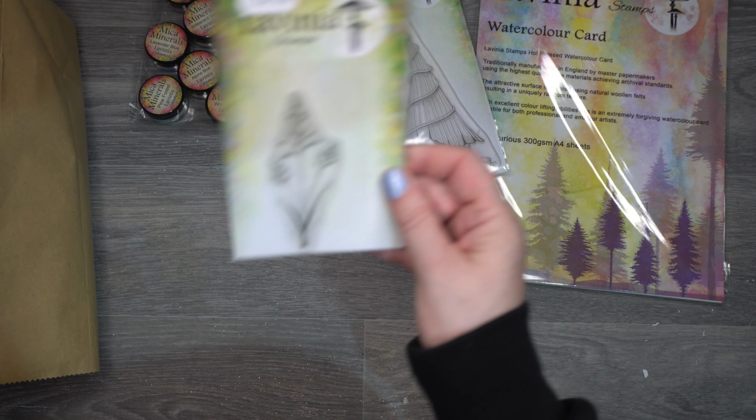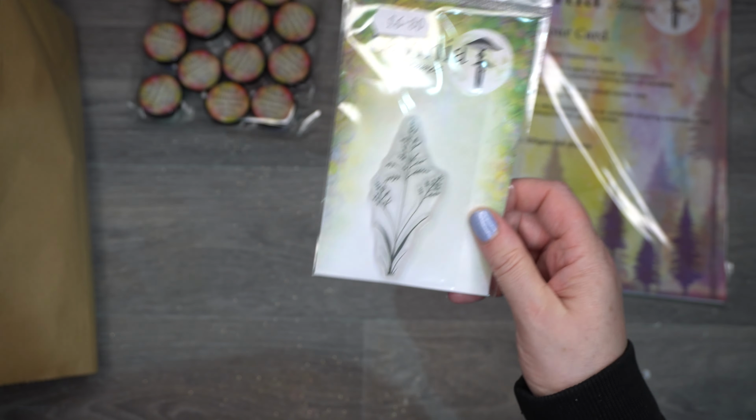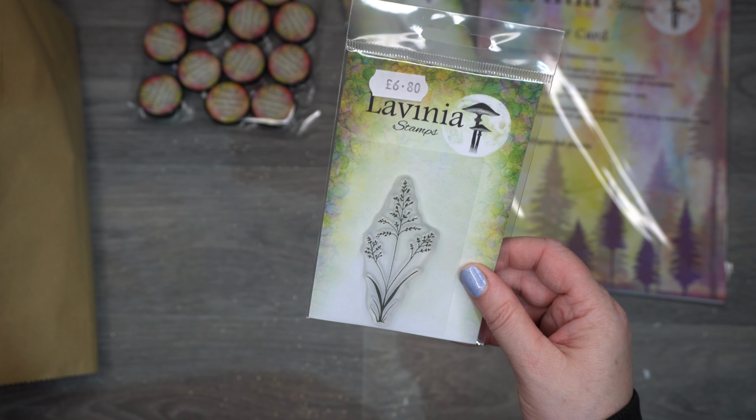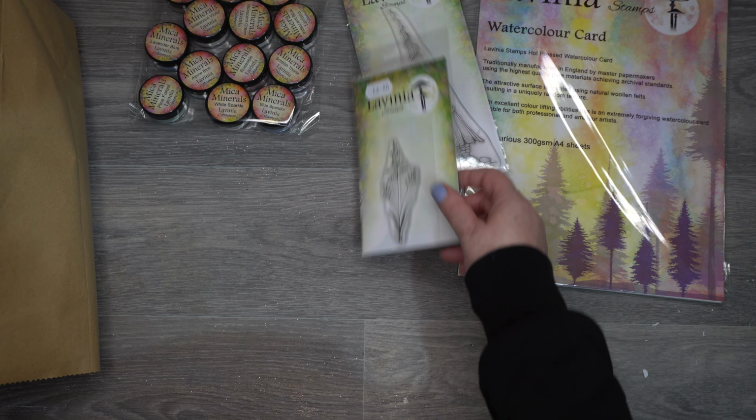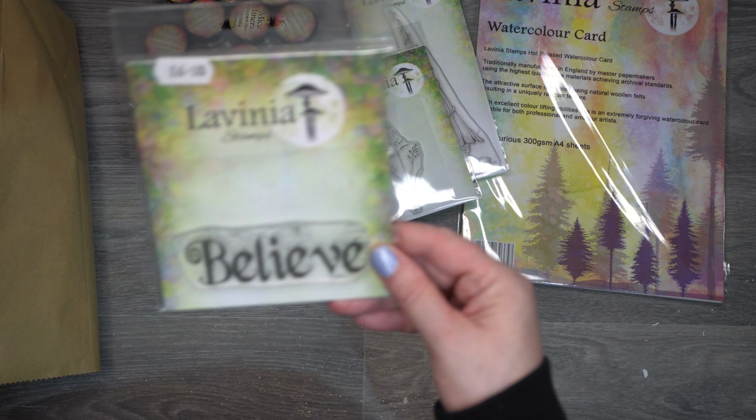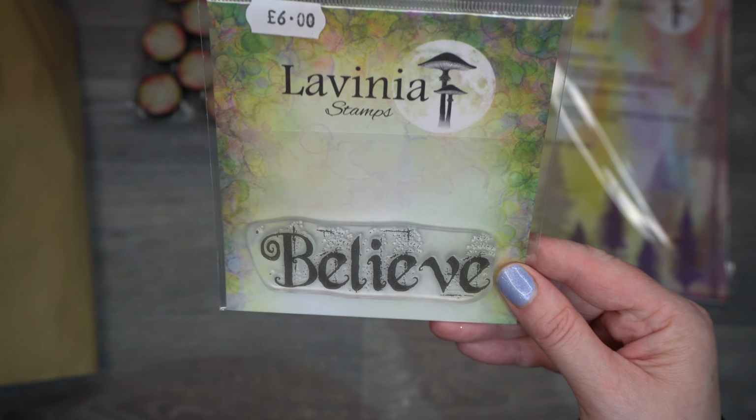And this was another one, this is the field grass. Now I have got the orchard grass, which is very, very similar but smaller, but I did want the bigger one. And then I don't think I've ever actually seen this one before, and it's the Believe stamp.